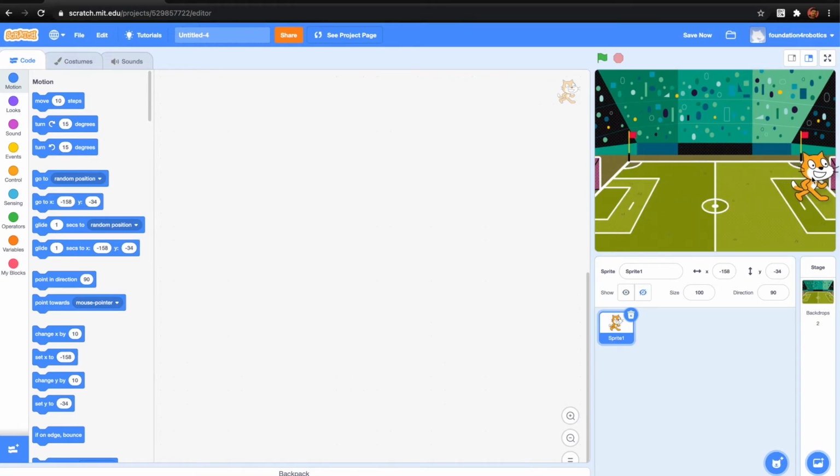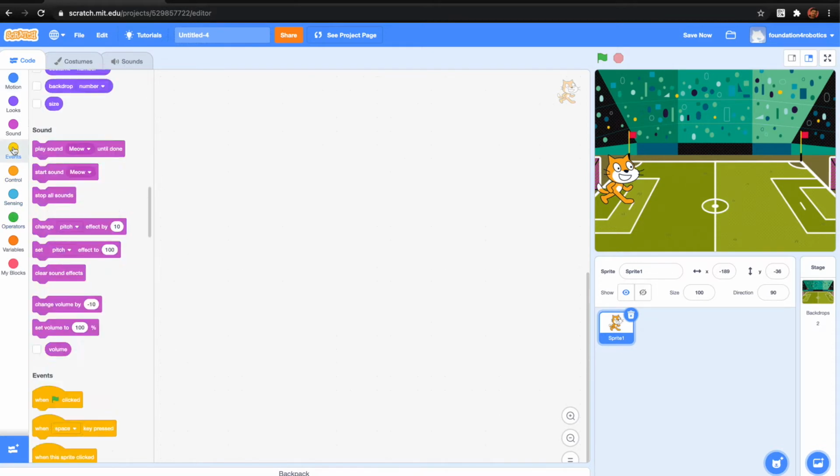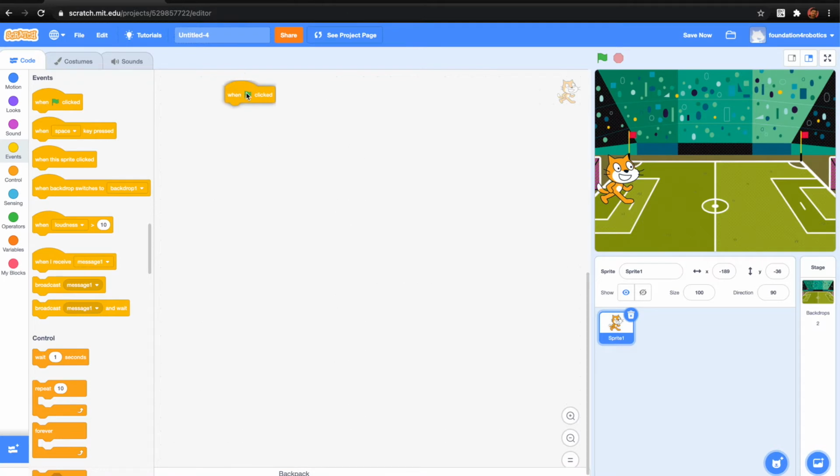Our target would be that the sprite moves from one goalpost to another, and when it hits one goalpost in front, it says meow. To do this, we first start with when clicked. So when this flag button is clicked, some action will start. What action will start?